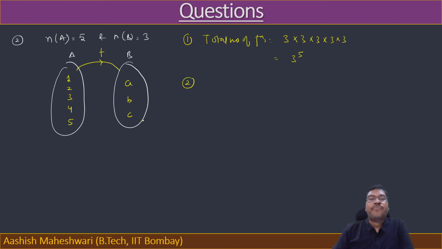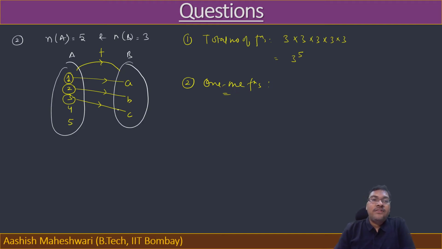Now the second part. How many one-one functions are there? Total number of one-one functions. Now see, if I map 1, in how many ways can you map 1? In any of these A, B, C. Let's say if I have this 1 is mapped to A. Now let's say second is mapped to B and third is mapped to C. Now we have to find the total number of one-one functions. So think about this. How many total number of one-one functions will be there?